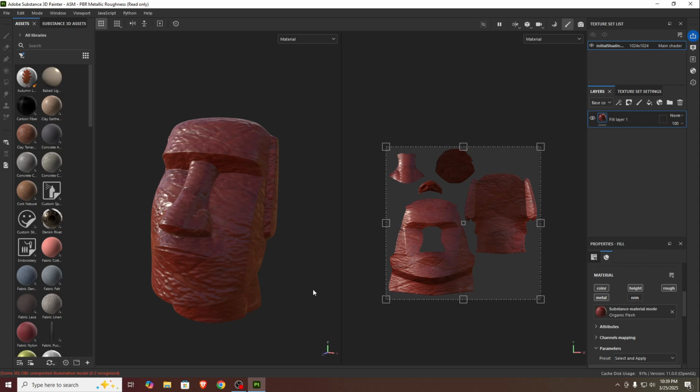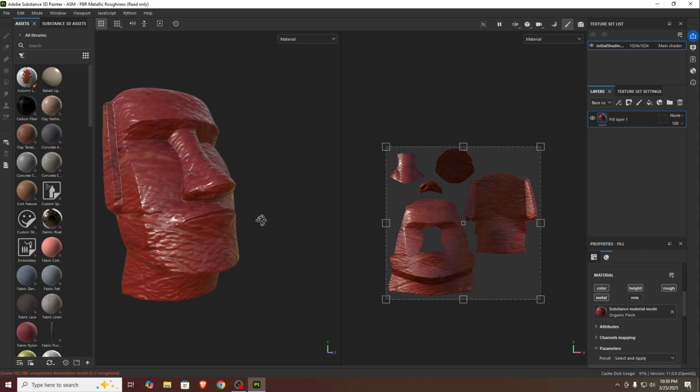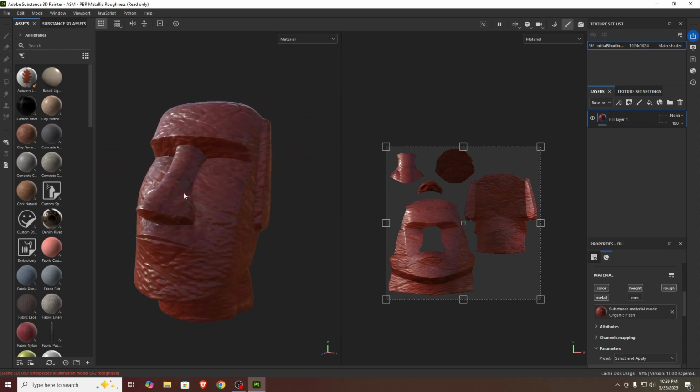If you want to render it, just go in Mode, and then you can also render it using Iray. This is the render engine of 3D Painter.